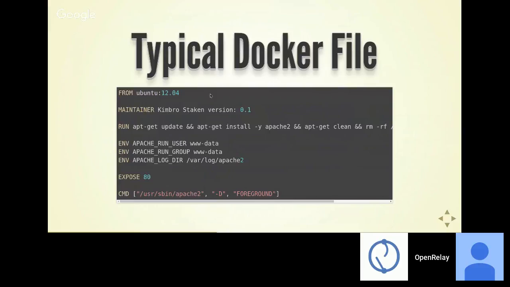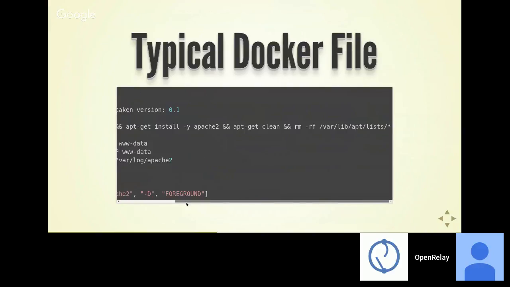So that is the base image that this Docker image is being built from. Essentially, it will pull the Ubuntu 12.04 image from Docker Hub and then apply the rest of this stuff on top of that. It tells us who the maintainer of this image is. Then it runs this big long command to install a bunch of packages and then remove some stuff.